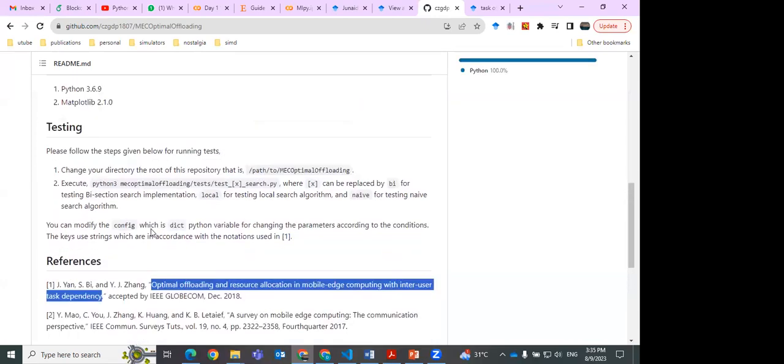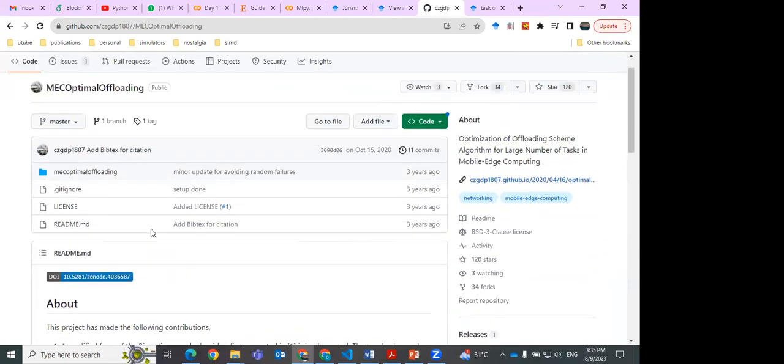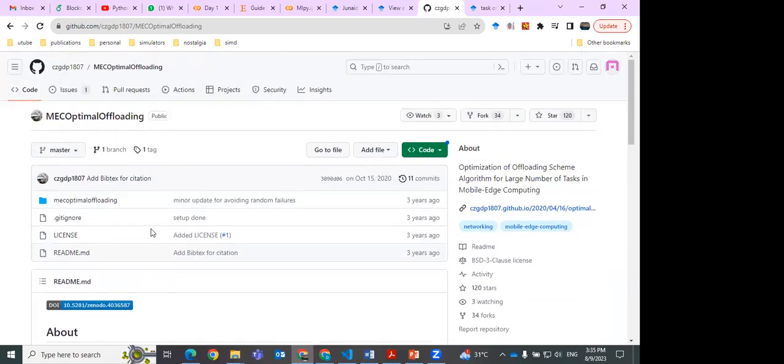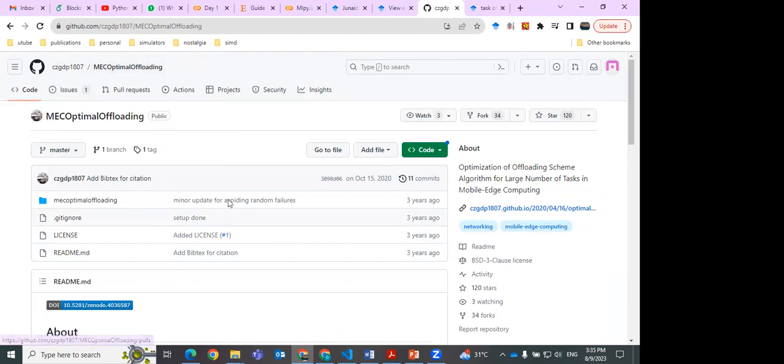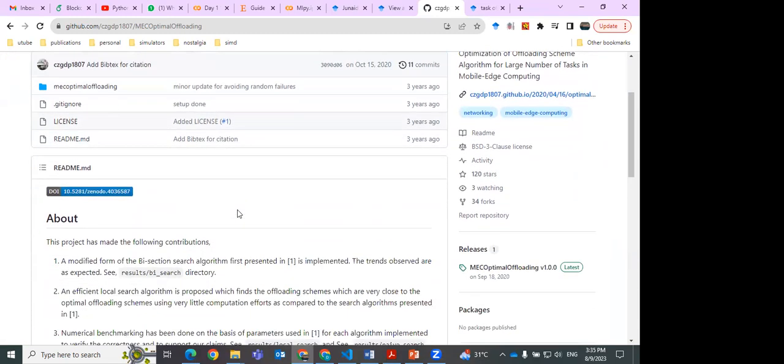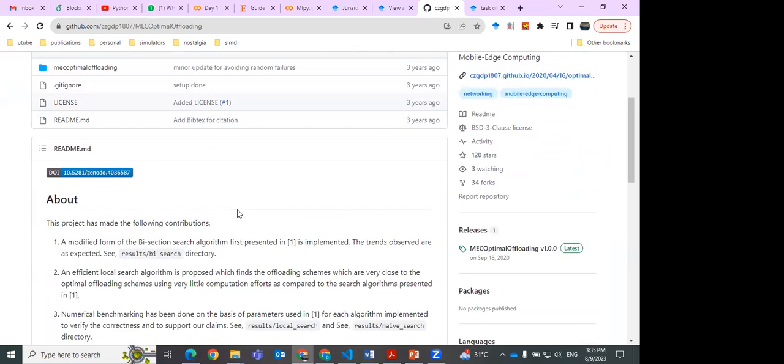So for each article on GitHub, you will easily find the papers that have been published based on this code. So there is not going to be a big search to find the relevant articles. It is very easy. Normally, the authors already list the paper they have implemented, and you can easily match the code with the corresponding paper.